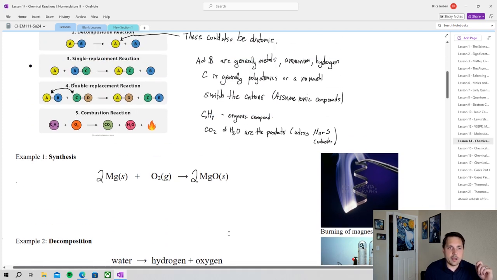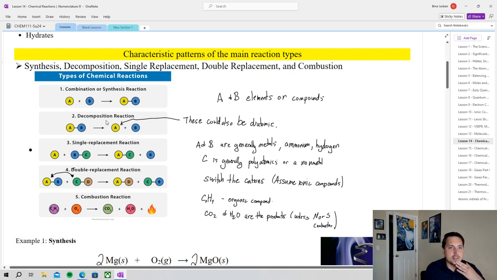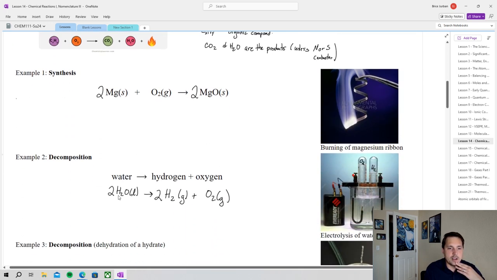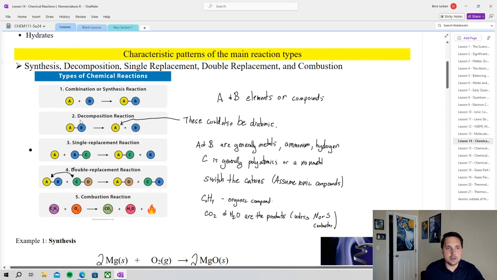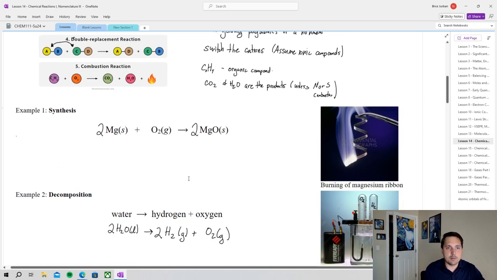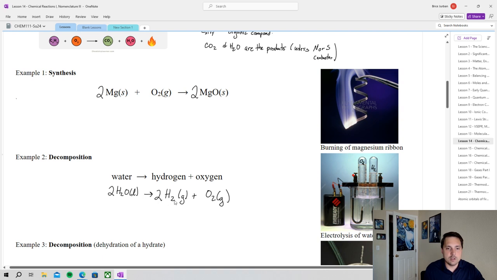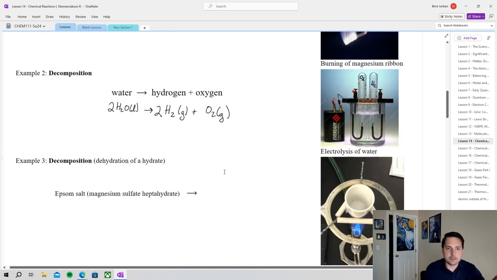And if we go back and look at this diagram, the decomposition reaction, AB, so here we have A being hydrogen, for example, and B being oxygen. So this compound could be composed of more than two elements, breaking down to simpler compounds, A and B. So just a compound made of A and just a molecule made of B.